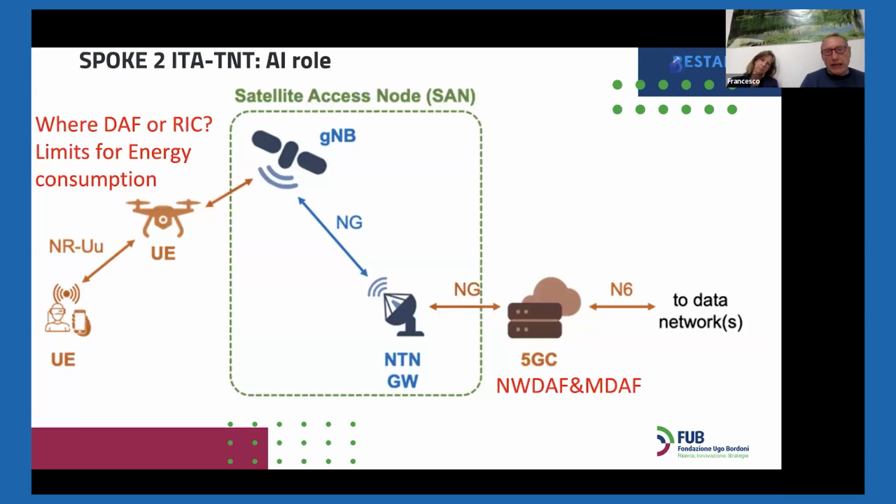And then we can consider the project ITN-TN, dedicated in particular to the non-terrestrial network. In this case, we have to understand where to locate the artificial intelligence elements in each device, because we can have different possibilities depending on whether a device, like for instance a satellite or a drone, works like a gNodeB, or also like a core element. So the question is where we locate the elements that we showed you for the core and for the RAN inside one of the non-terrestrial elements. And considering these difficulties, we consider a particular scheme. Next slide, please.